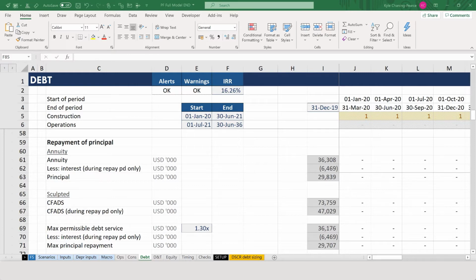We've just finished calculating an annuity debt repayment. In this video we review it and get into the mechanism of how to repay sculpted debt calculations. In separate videos we cover some of the theory behind this. In this video we cover the actual practice of calculating this in Excel.